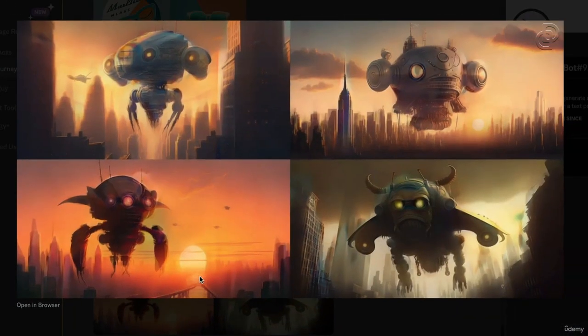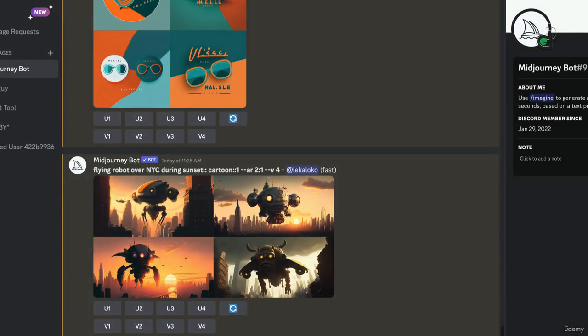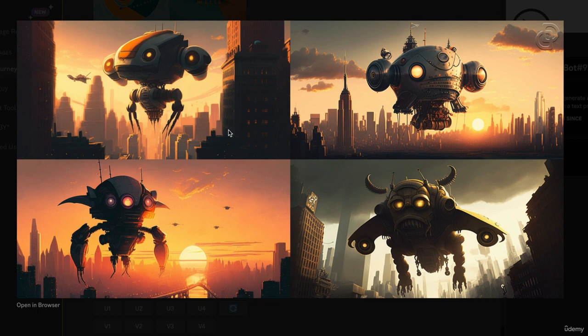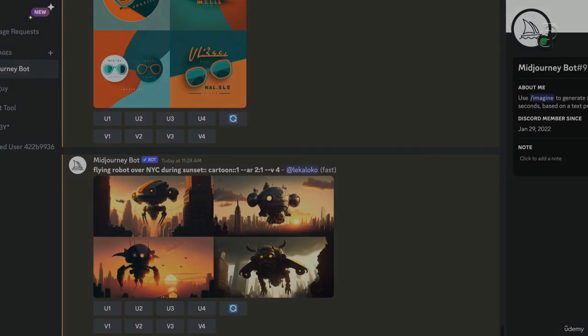So let's open this. Looks great, you know. We have New York City, we have the buildings here, we have the robot flying. I can add, for example, a happy robot. Oh, this looks great. I mean, now it looks great. Look, this one. I like this one here, version 2. So we have the sunset going on, we have the robot flying. I can add birds here or planes flying in the sky, or I can say, add a rainy day, a dark night in New York City, so I can customize even more if I prefer.